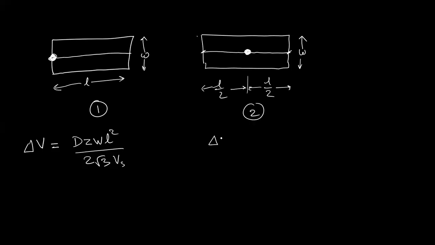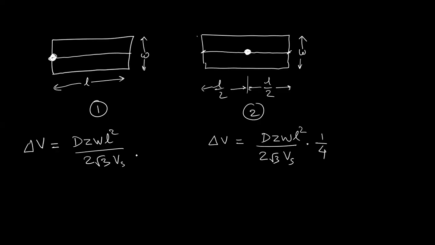Now in the second case, the voltage drop. We are bothered about the maximum voltage drop that is happening. And since the substation is at the center, the voltage drop will obviously appear at the end of the feeder, at length L by 2. So in this expression, simply we will replace L by L by 2, and that gives d z omega. The other terms will remain as they are. L will be replaced by L by 2, so that comes L square by 4, so multiplied by 1 by 4.